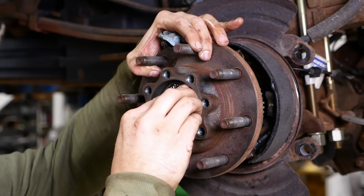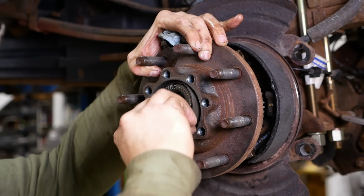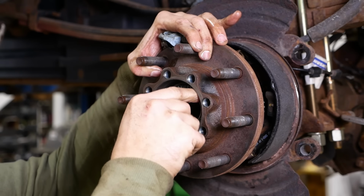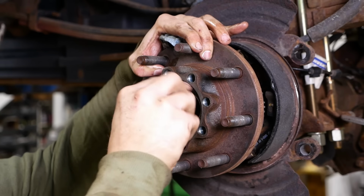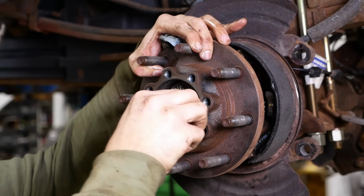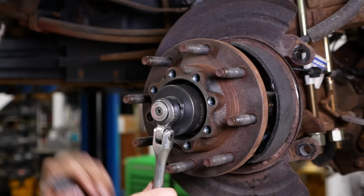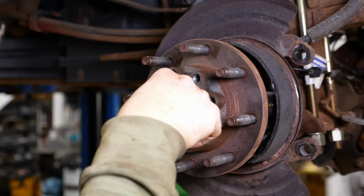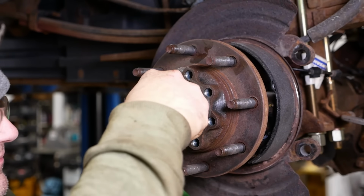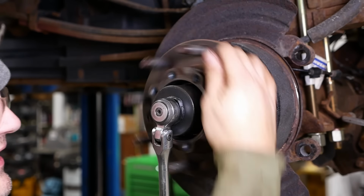And one of the questions I get with surprising frequency on these floating hubs, there's a tab inside that nut, needs to line up with the slot in the axle. Anyway, I get a lot of questions about why we don't pack these bearings with grease. Supposed to tighten this to, I think, like 70 newton meters or something like that while spinning the hub. This part's not super critical. We're just making sure everything gets seated.